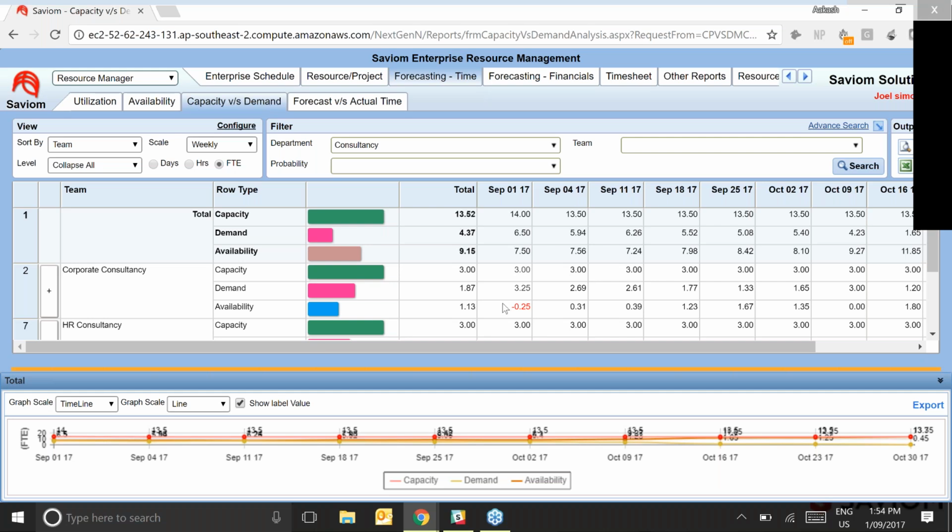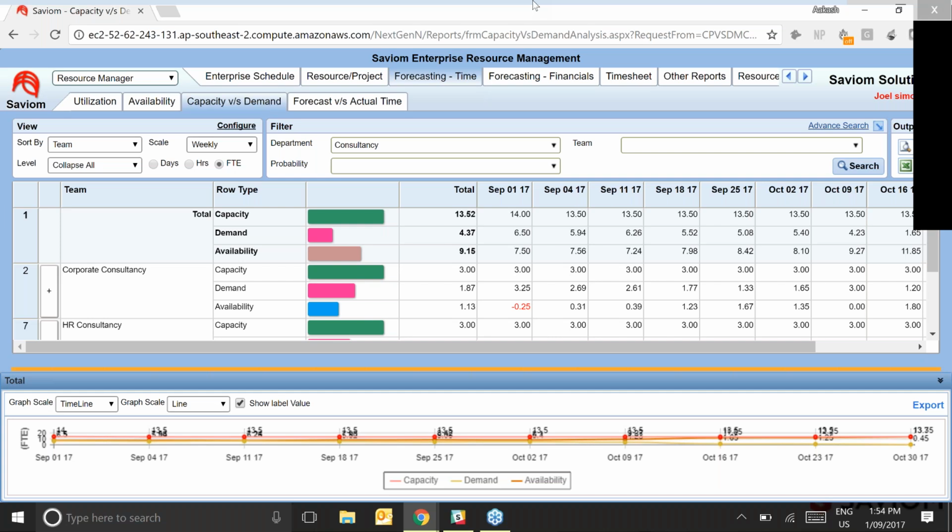I have an availability of 9.15 FTE, so 9.15 of my resources won't have sufficient work for the coming time. So immediately, just by looking at these two metrics, I have an idea that I'm going to have to either take on more projects that I might have coming into the pipeline, or maybe contract my capacity, so I'm not spending 9 resources' worth. Those are the type of decisions you can make.